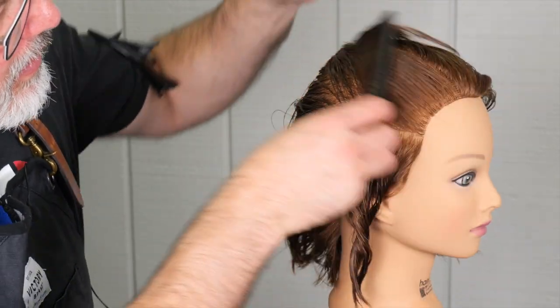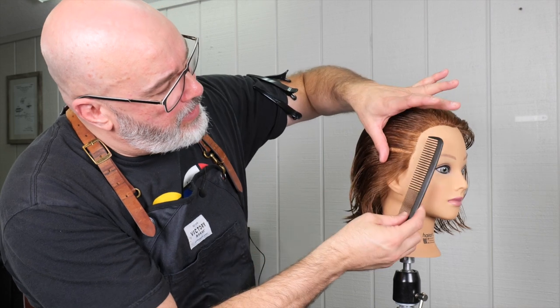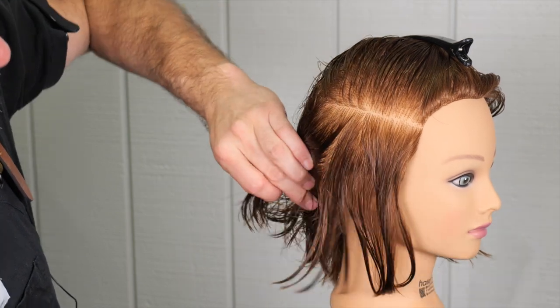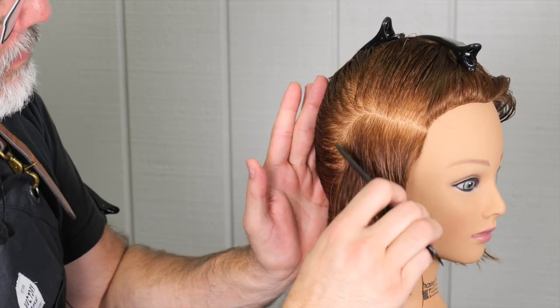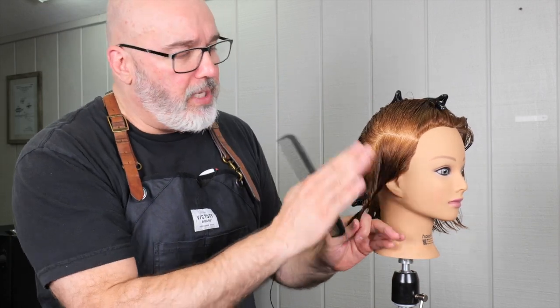The next level of sectioning on the side uses the center of the recession. The hairline comes back to a recession — it comes forward to a point, then back, and down to the hairline over the ear. I take the center of the recession straight back to the quarter part, then curve and arc that down to the mastoid. We're going to the same spot, but this takes more hair and makes the undercut on the side much more visible and edgy, removing a lot more weight. This would be the second level of sectioning that perfectly fits the head.